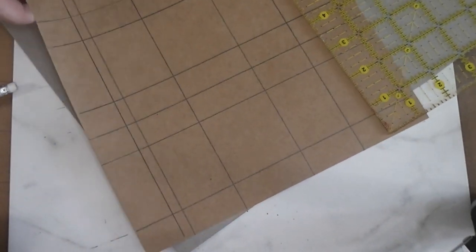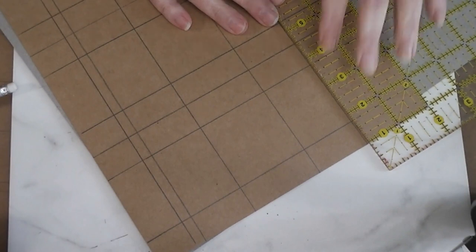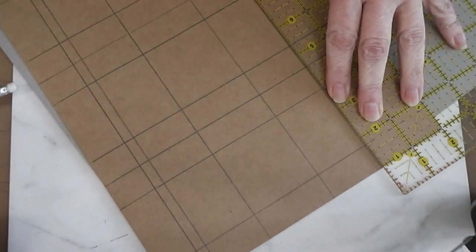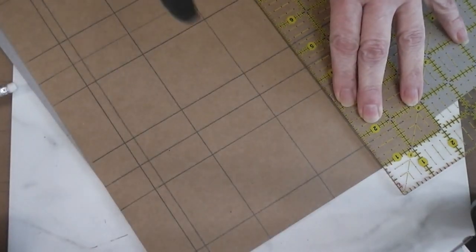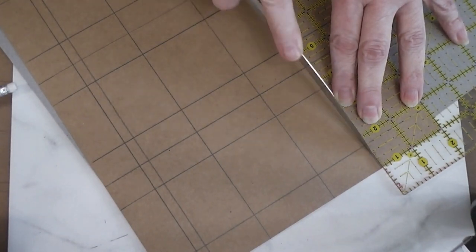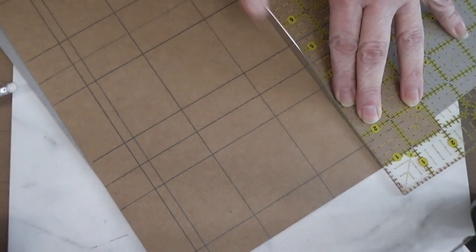Let's start by scoring these vertical lines. I've got this on top of a piece of lightweight cardboard because I need something softer than my tile under it. I'm using the back of a table knife blade because one of the things I still can't find after I moved is my scoring board. And since I know a lot of you guys don't have one, I'm just going to do it this way.